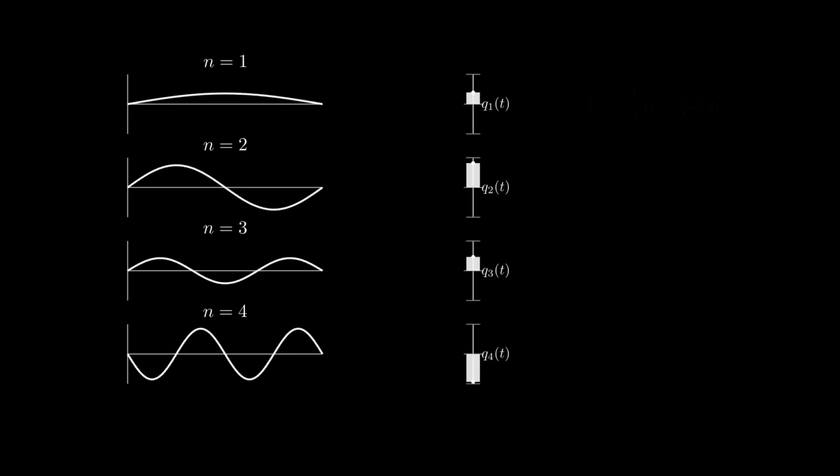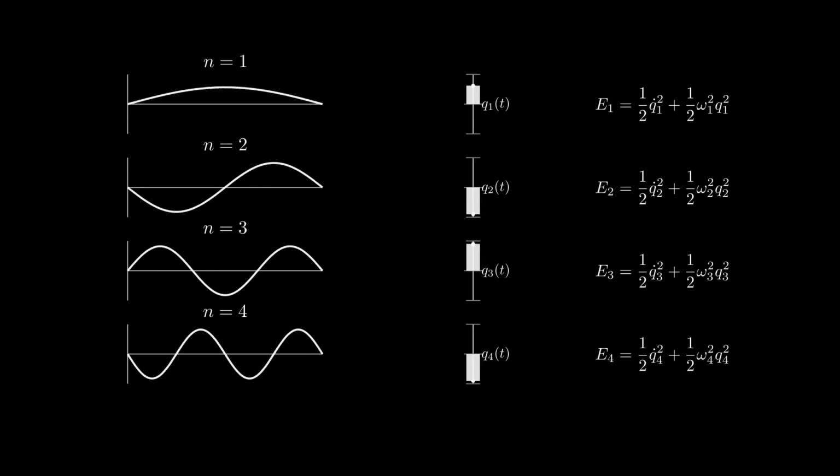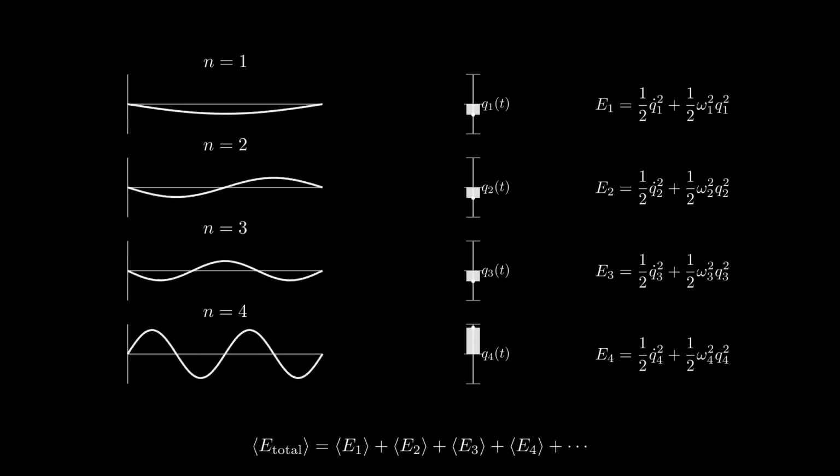We can express the energy stored in a particular mode in terms of Q(t). From Maxwell's equations, the energy of the electromagnetic field depends on the square of the electric and magnetic fields. So for a simple mode, this means the energy can be written in terms of the amplitude Q and its rate of change, Q dot. The result is, the energy takes the form of a quadratic expression, one term proportional to Q squared and the other proportional to Q dot squared. So each mode behaves like a harmonic oscillator with two quadratic degrees of freedom, and the total energy inside the cavity is simply the sum of the energies at all these modes.